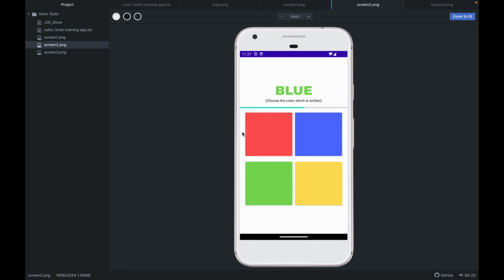For blue, the row value will be 0 and column value will be 1. And for green, the row value will be 1 and column value will be 0. So you can assign values in that particular way.